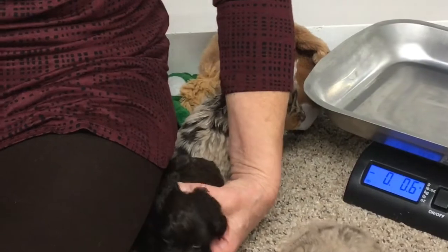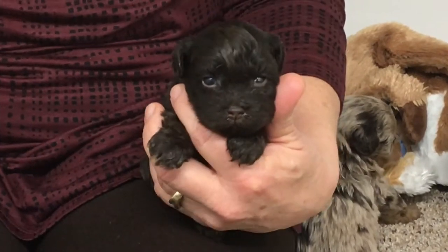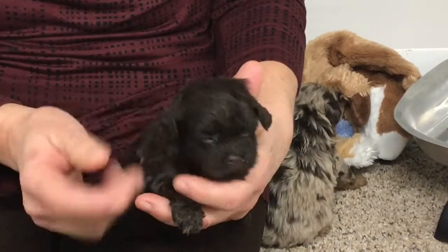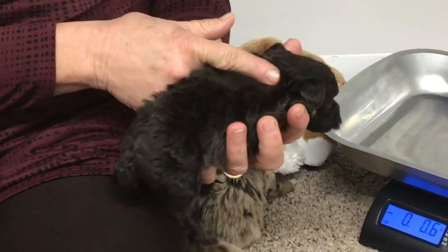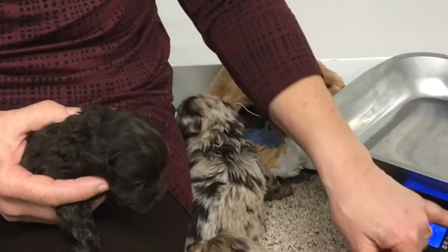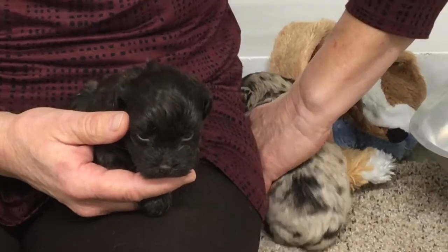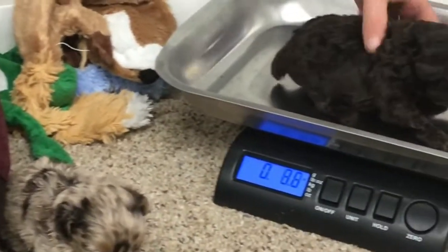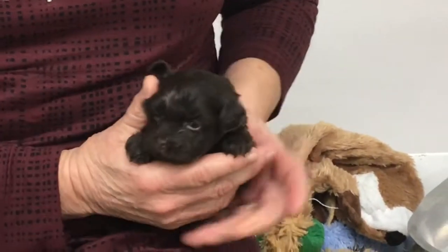The next little victim is the female — she is really tiny, chip number 6526. She'll look so different when she gets her bath; I'm anxious to see how their hair is doing. They all have just really super thick coats and they're doing really, really great. I'll bet she's not even a pound — and yes, 14.6 ounces today. So she has a really good chance to stay in toy size. She's really tiny.